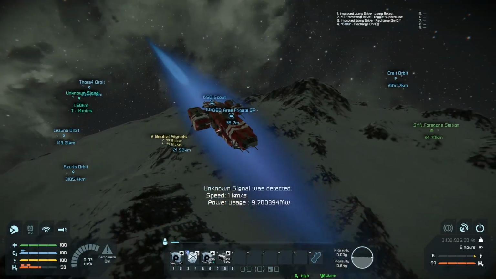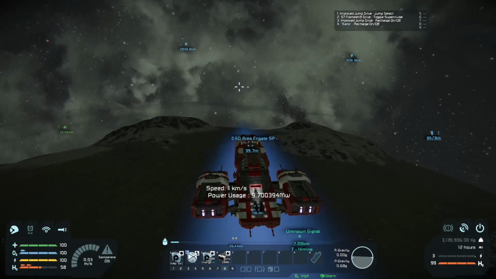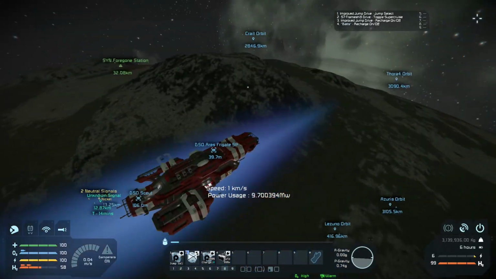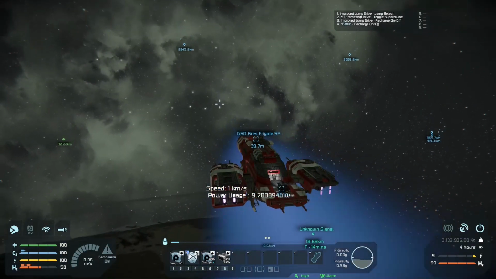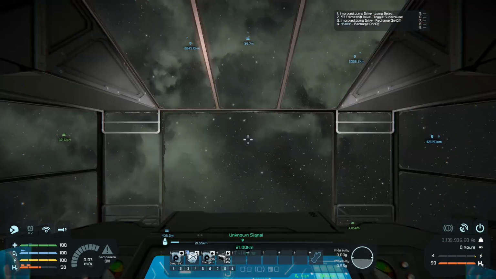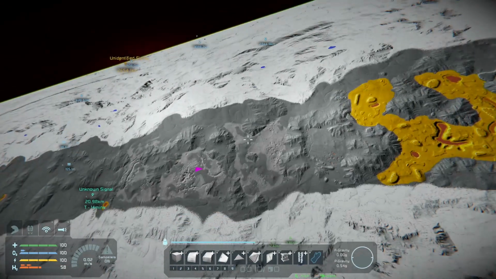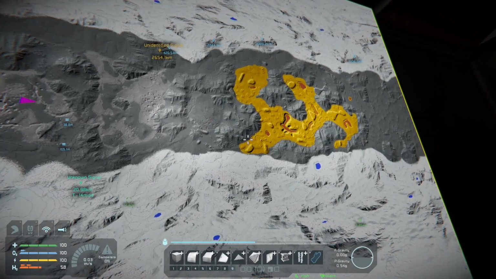Unknown signal. Oh, heading into the grey zone. Is this it? Got a bit of height. And we're going out of the grey zone. Right, something around here is what we need, isn't it? Talk to me. Oh, completely missed it. But we're in a different kind of grey zone, aren't we? What is that then? So that looks an interesting part. Well, let's head over there.